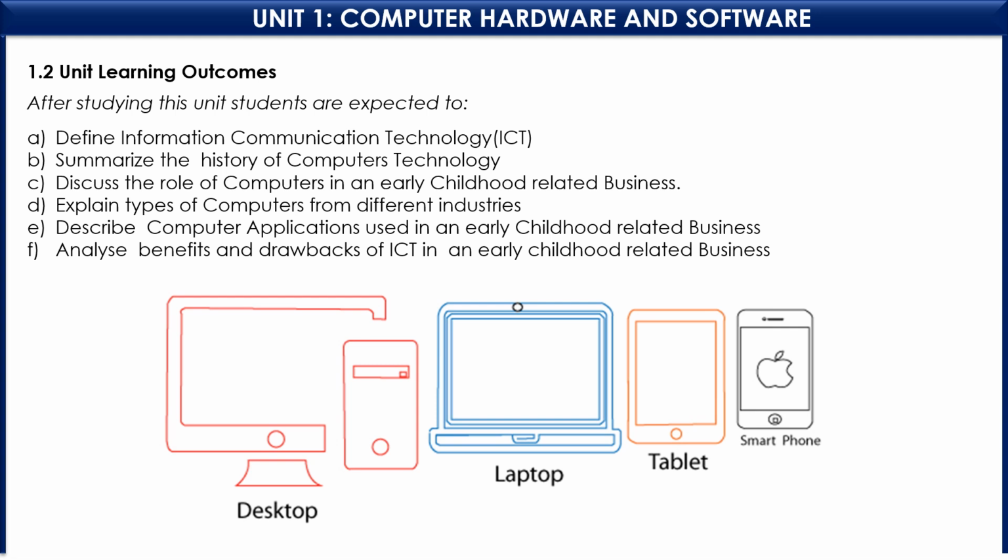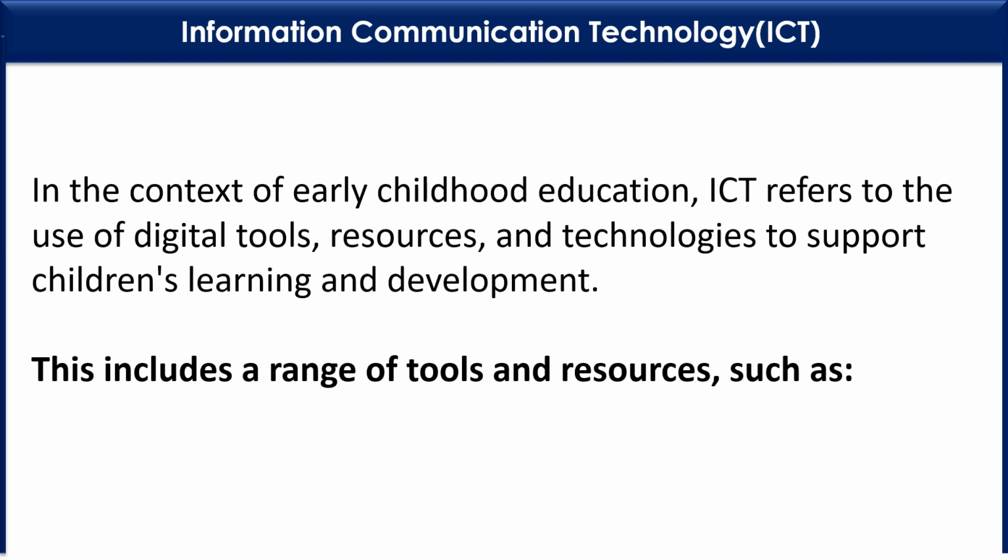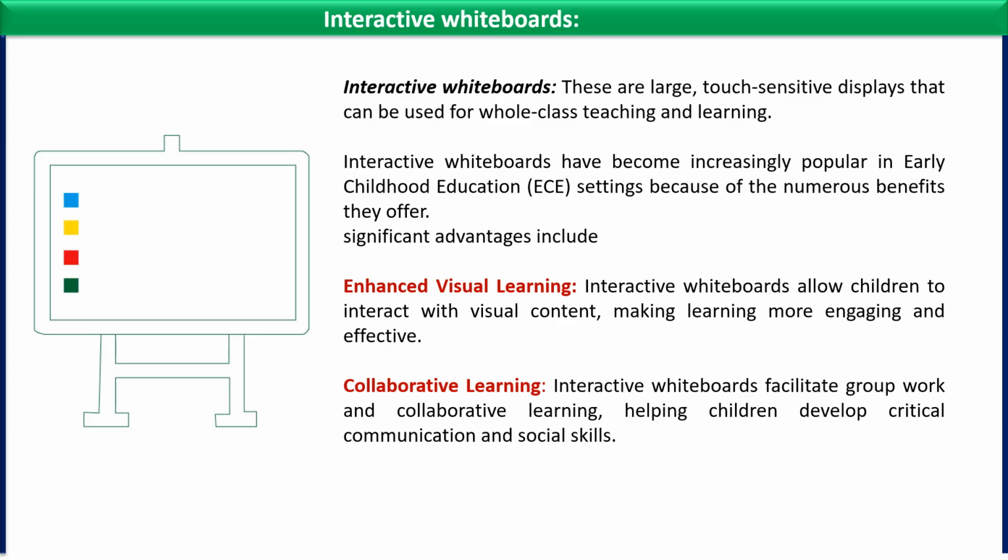So below you can quickly see the desktop, the laptop, tablets, and also a smartphone, which basically try to summarize these learning outcomes. First of all, let's look at what information communication technology is all about. In the context of early childhood education, ICT refers to the use of digital tools, resources, and technologies to support children's learning and development. These include a range of tools and resources such as interactive whiteboards.